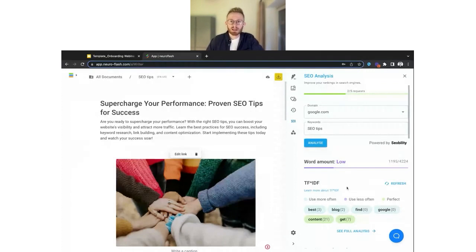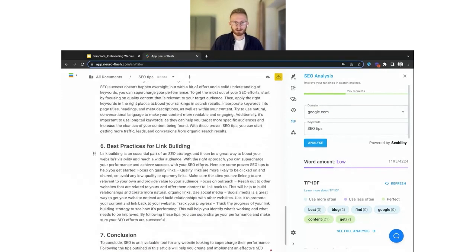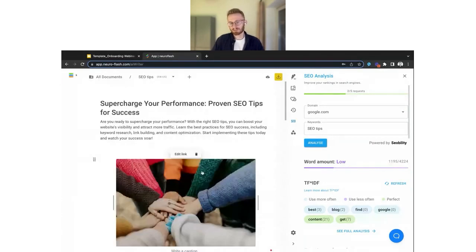What then happens is there are three different areas that you're getting feedback on. First, it gives you an estimation about the length of your blog article in comparison to the top 20 performing articles for the keyword SEO tips. And here we get the feedback. Right now, as we generated the text so far with only one click, more or less, the blog article is pretty short.